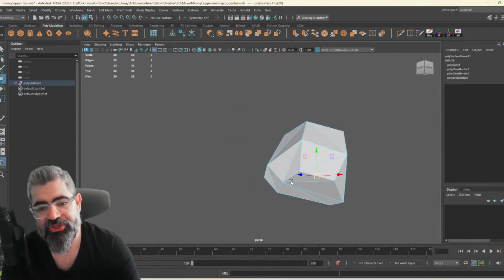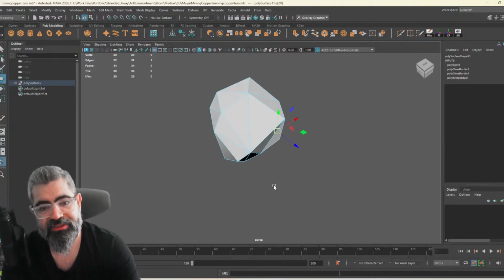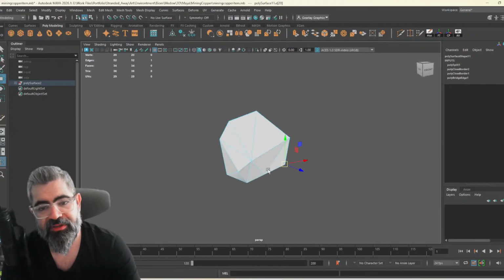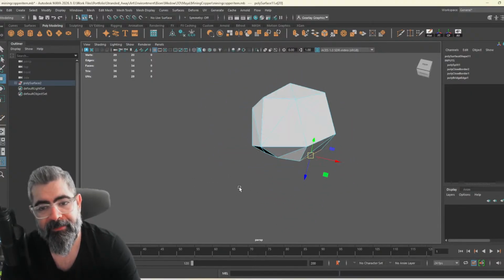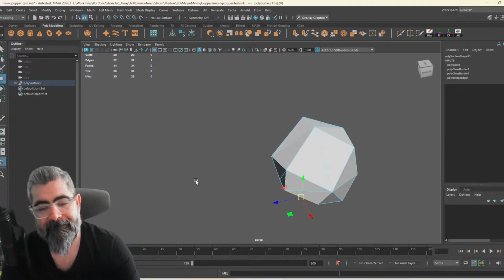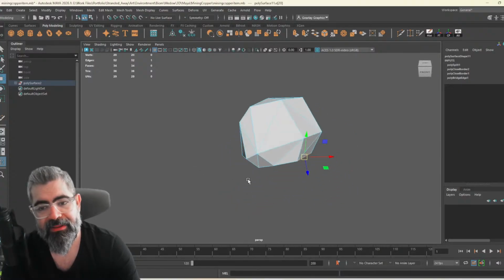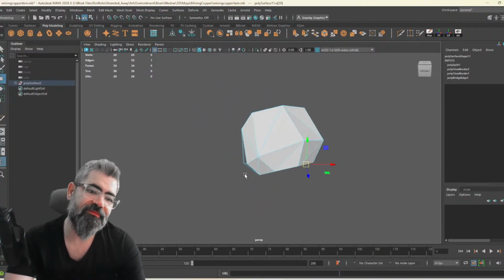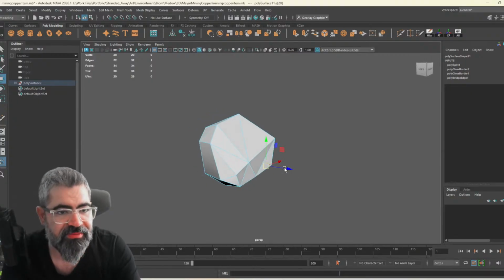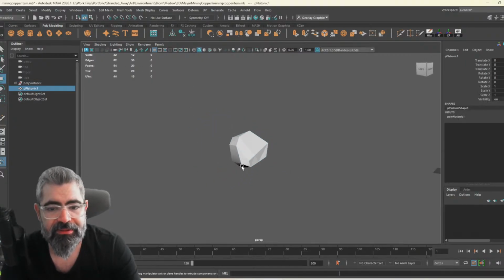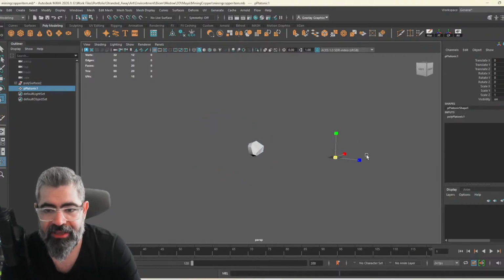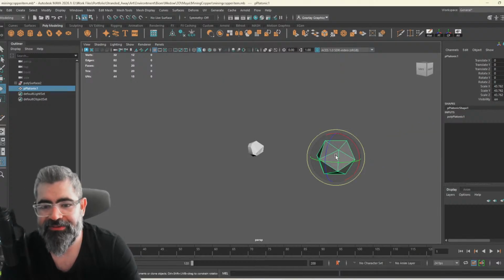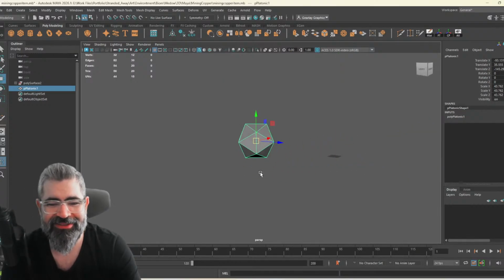Yeah, there's too many issues with this topology. You know what? Maybe I should do it from zero because it will be better this way. Yeah. So this is better, way better.